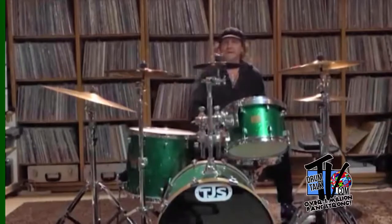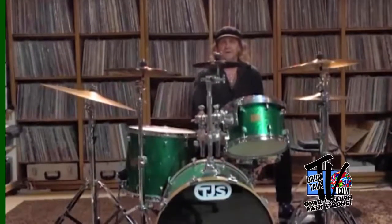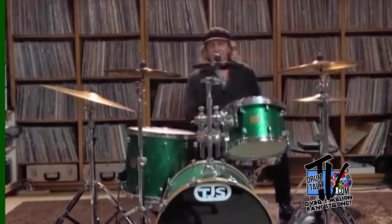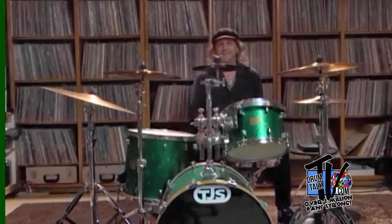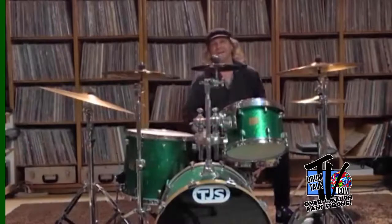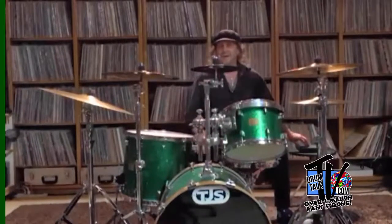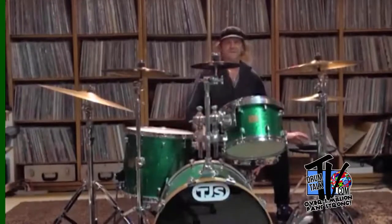Shuffle, or variations of the Prima Shuffle, has been around since the beginning of Louis Prima's career. It was actually touched upon in 1938 by the great Gene Krupa at Carnegie Hall when he played with Benny Goodman, and they did the rendition of Louis Prima penned Sing Sing Sing. So we're going to put that in between a nice little tribal groove, and then let's see what happens here. Check it out.